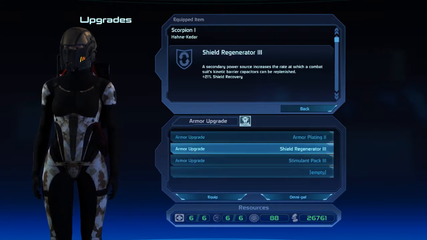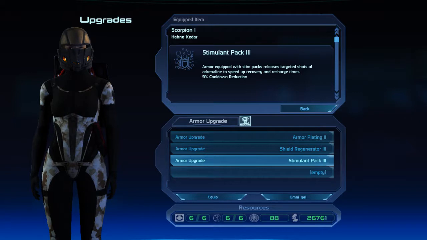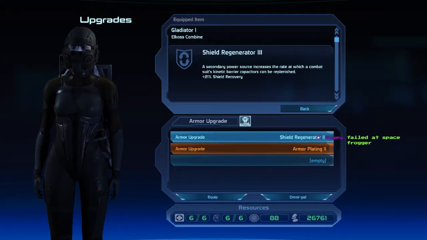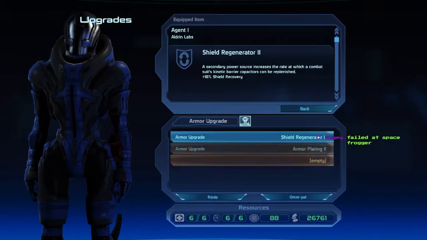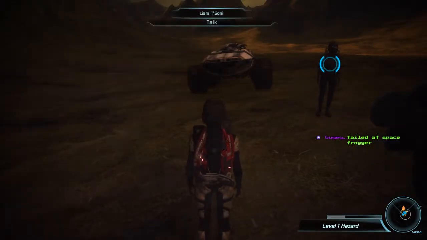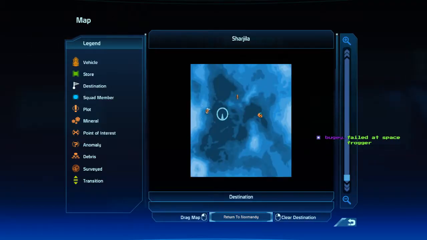Shield regenerator, 3 stimulant pack. Ooh, cooldown reduction 9% is pretty big though. I'm gonna take that. Give you shield regeneration. I'll give Garrus. Yeah, we don't have any weapons anymore. I sold everything. Alright, let's check out the map. Let's go check out the anomaly.